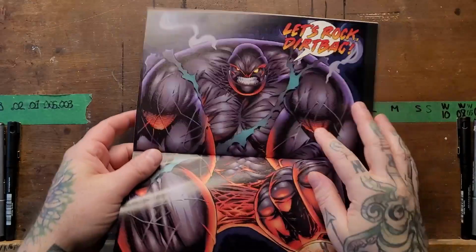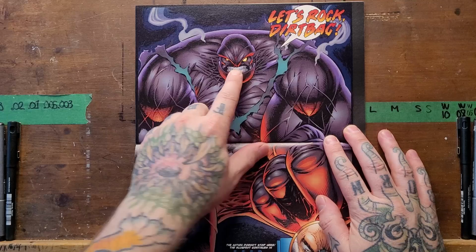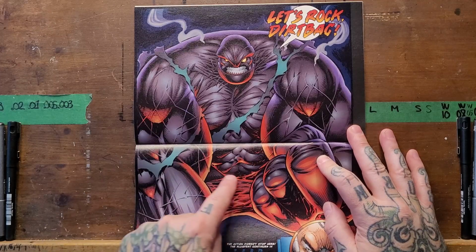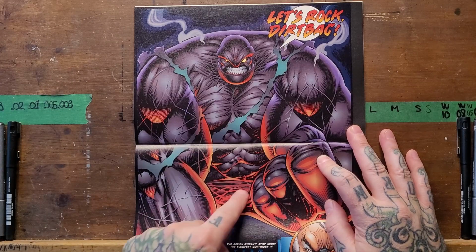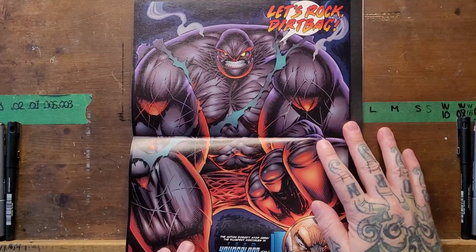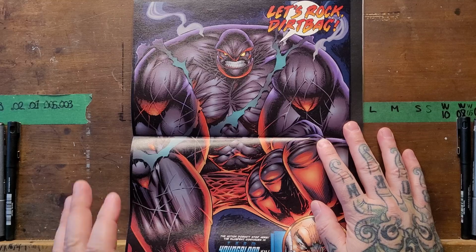And of course, boom, another double page splash. Dear Lord, Rob. And again, the brow attached to the top lip. Obviously, Badrock is really super angry to the point where the veins are on his arms, but also on his crotch. His crotch just got all veiny. Don't know what's going on there. That's an interesting choice. And this really pissed me off when I got to the end of this, because the action doesn't stop here. Well, no, I guess it continues in the next issue of Youngblood, right? Youngblood 8. The slugfest continues in Team Youngblood number 11. Oh, man, so I get it. Like, the fact that Rob Liefeld was having this jump between titles completely pissed me off.